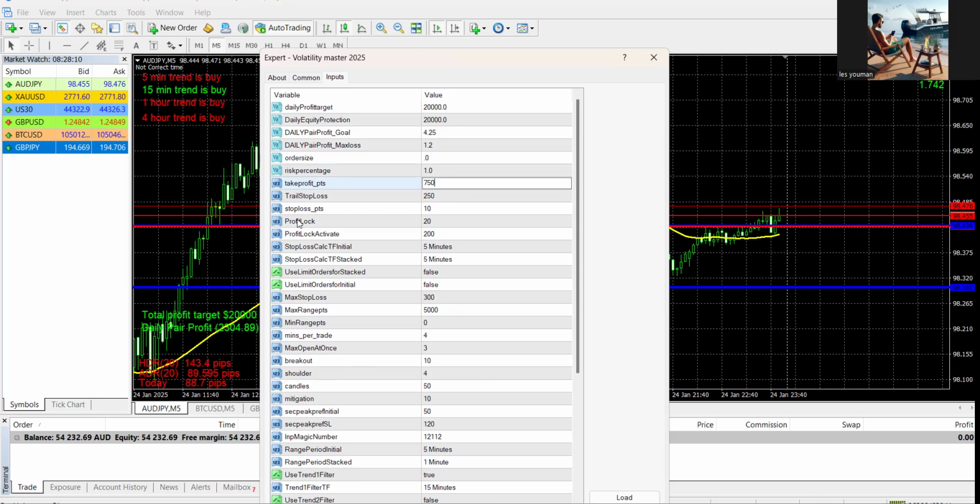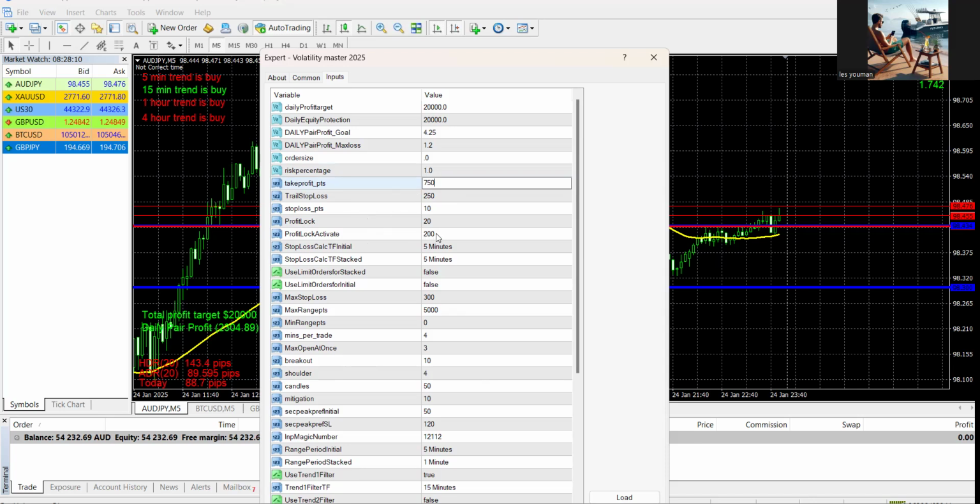As far as locking in profit with trailing stops and that sort of thing, we have two features. We have a profit lock feature and an actual trailing stop loss. So how the profit lock works is that it's going to activate when the trade gets into 200 points of profit.